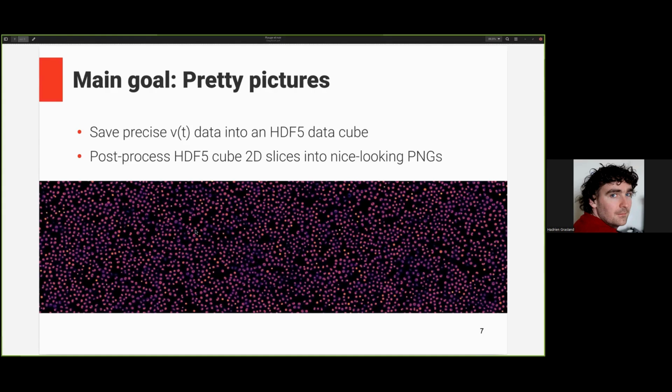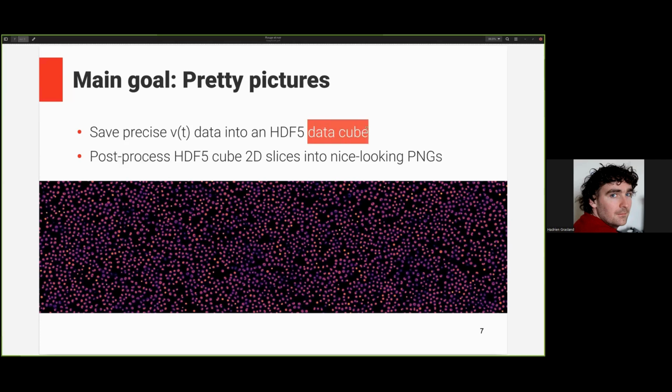Our main goal here will be to produce nice pictures. More precisely, the idea is that we will save the precise data into an HDF5 data cube like a good numerical scientist would. But because this data cube is a bit hard to manipulate, we will then post-process it into nice-looking images.